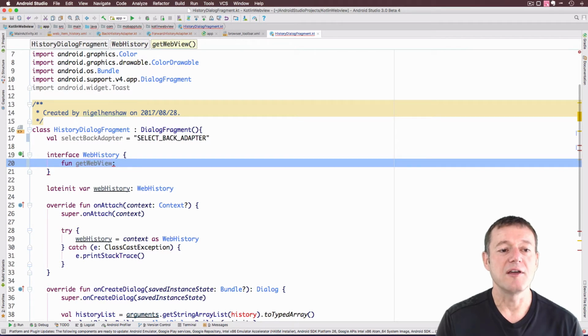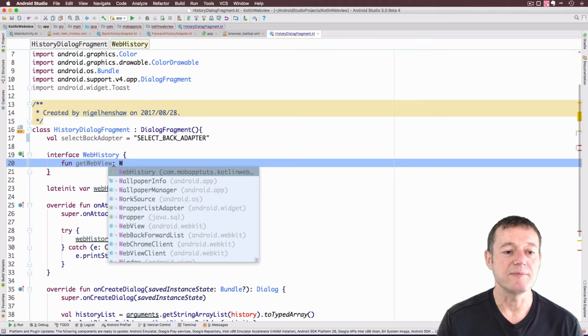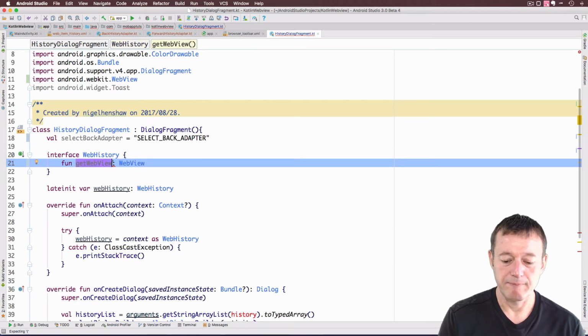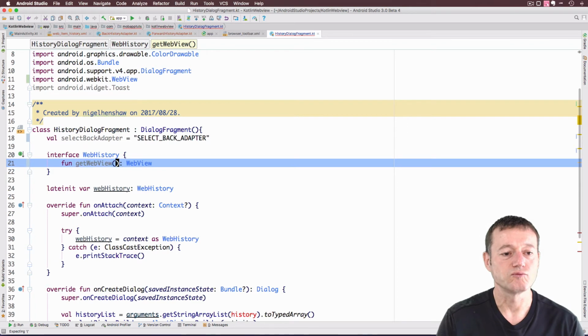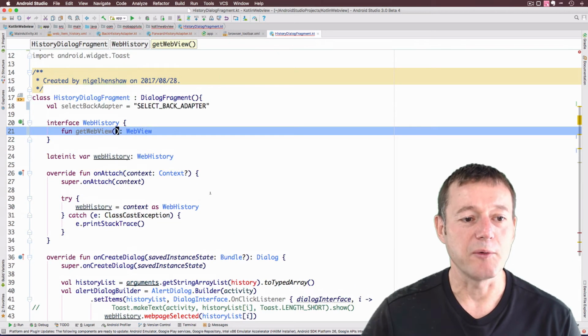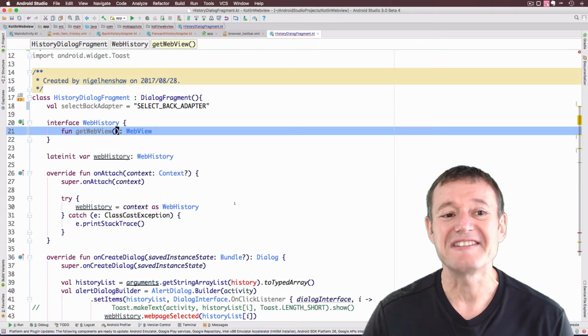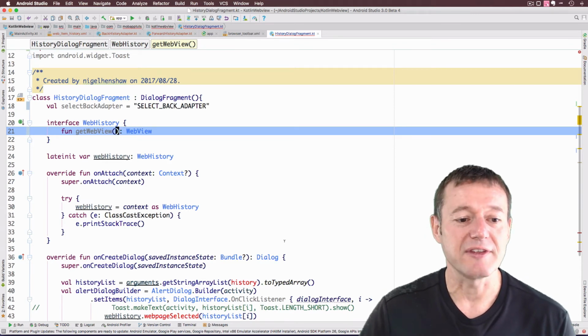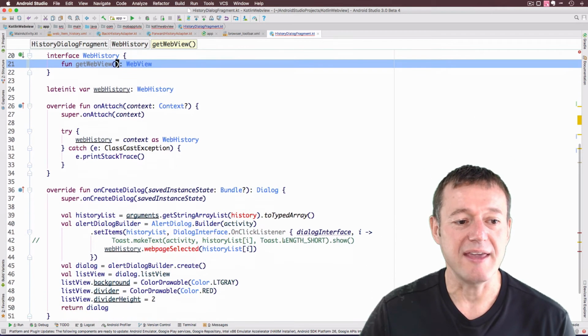And it's going to return the object of a type web view. And we will need some brackets around that. And we'll still keep all this part here. This is important for setting up our interface. So all this needs to be set up here.